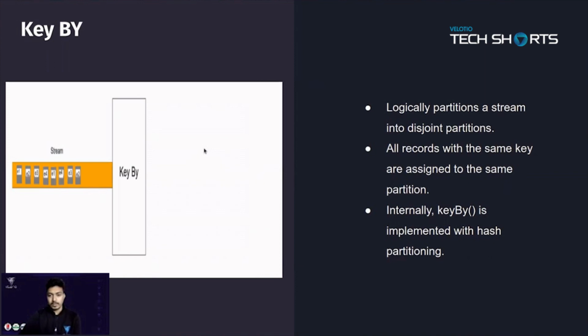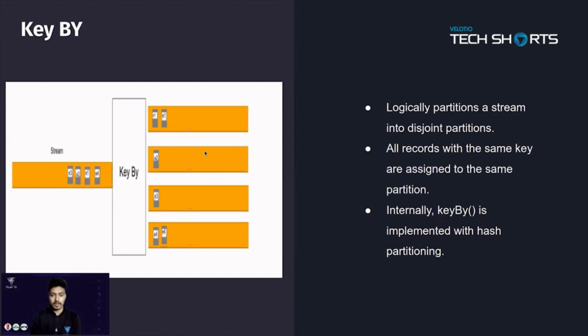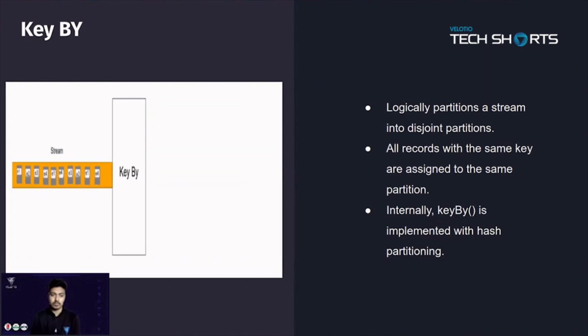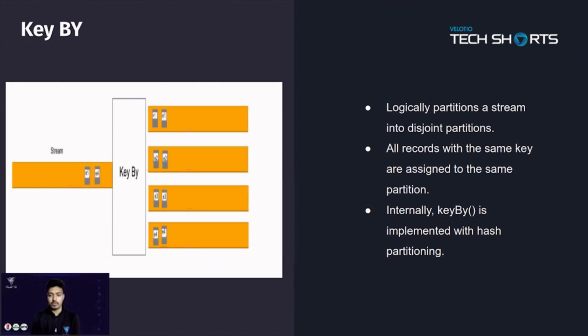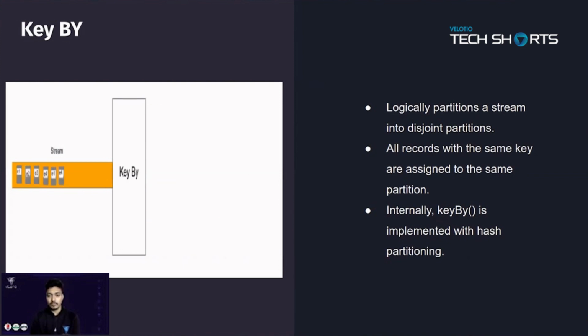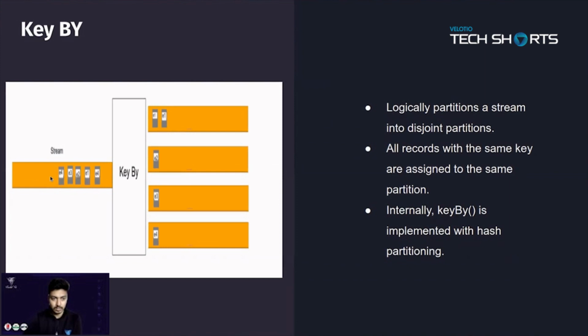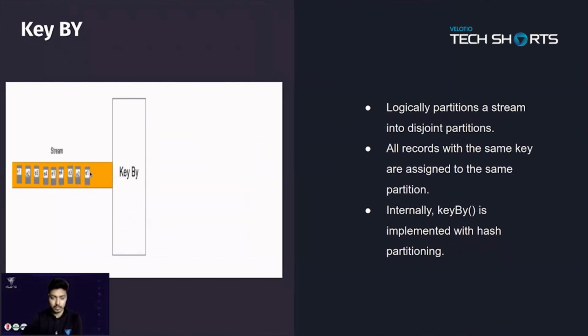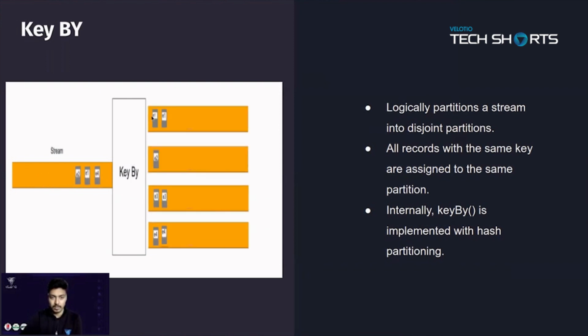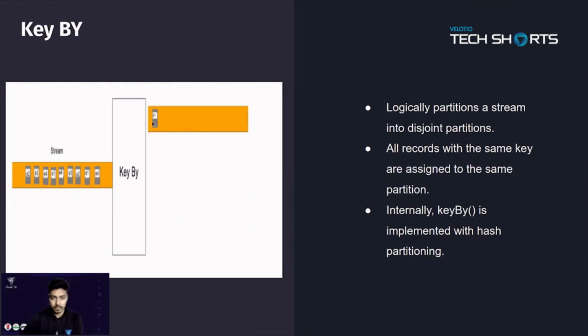Next is the key by operator. Often at times we would require to perform aggregations on the data based on the key. So that is when we can use the key by operator. It splits the single stream into multiple streams based on the value inside the event called key. So for each key, there is a separate stream. Events with the same key will flow through their designated stream. For example, you can see E1, E2, E3, E4, E5, and so on events coming into the stream. And let's say we have applied key by on this event name. So there's a dedicated event stream for E1, E2, E3, and so on.